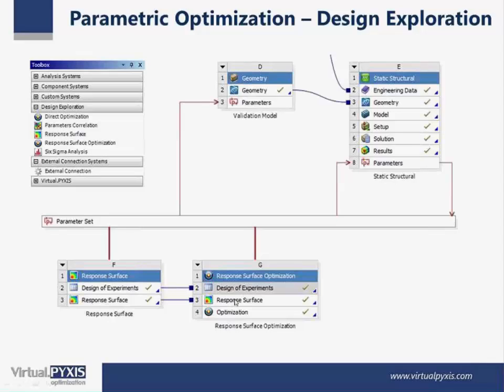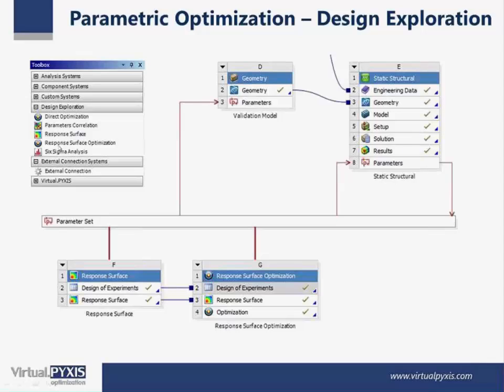And after creating this surface, the software automatically optimizes and tries to get the best condition. So response surface and response surface optimization, you have to create them together. And finally, you also have the Six Sigma analysis.